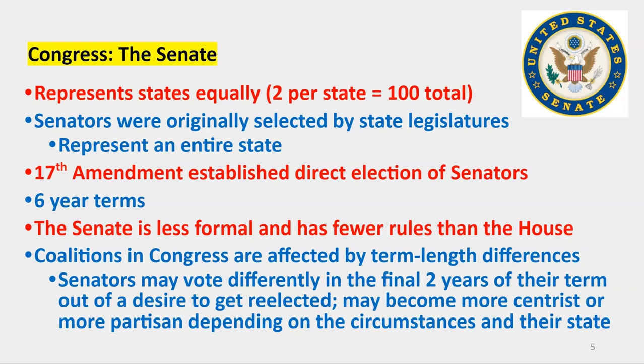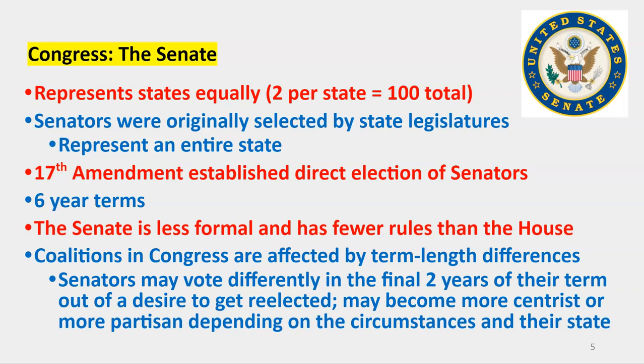I would argue that the senator I worked for always said, you know, the day you get elected is the day you start raising money for the next campaign, and it was one of the reasons he wanted to leave and get out of it. But in having 6 years as opposed to two, you don't have that never-ending campaign. You can actually do some public policy work here, which is why people like being a senator versus a member of the House. You don't have to worry about that constant re-election cycle. You have a little more time to be able to address the people's work and work on public policy issues, which is why we see a more deliberative body in the Senate.